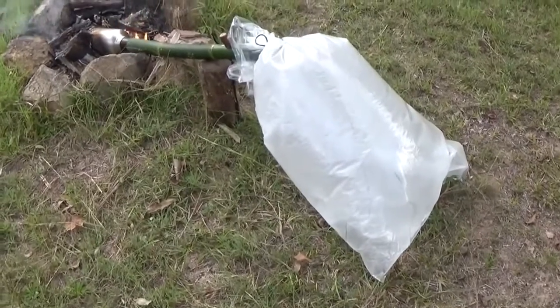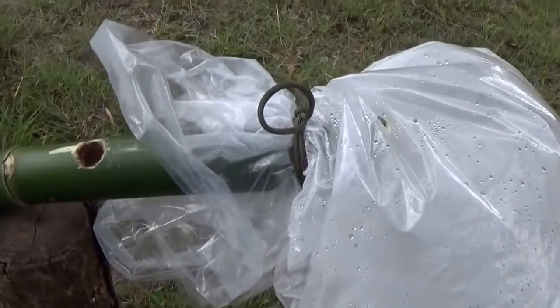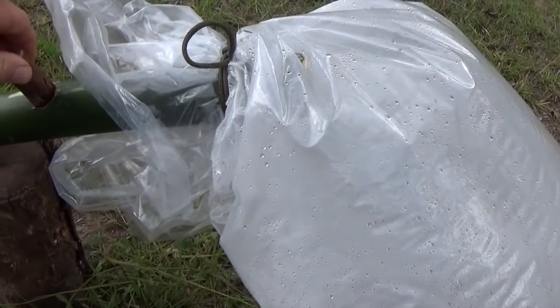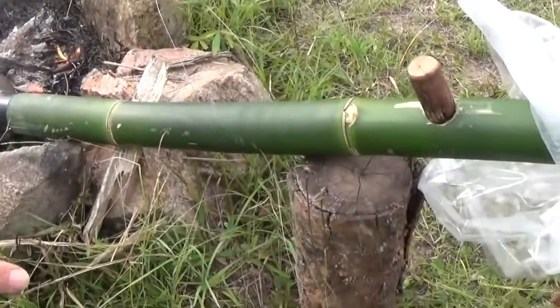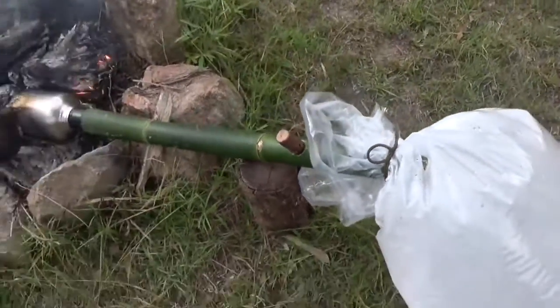When I want to refill, as we said before, we add steam into this point. You can see the steam just coming out of that hole now. Very warm, very hot. So set your system up to make sure that this pipe is not going to be disturbed when you're adjusting the system in any way, shape or form.